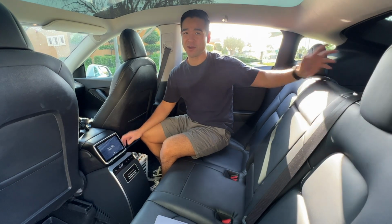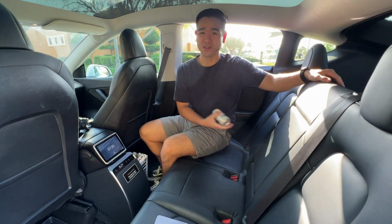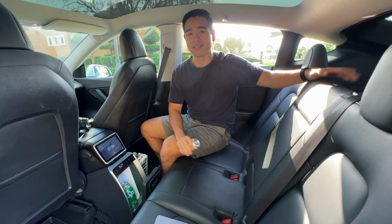Yes, I'm sitting in my car. Yes, I'm drinking a nice cold soda. And yes, there's a fridge in my Tesla.